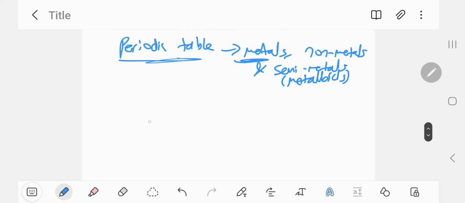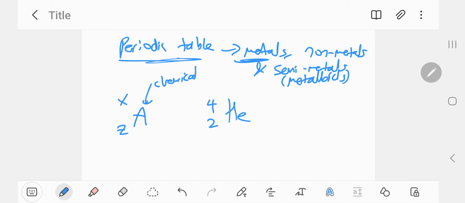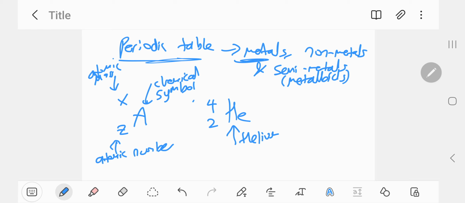So an element is typically written like this. I'm just going to use different symbols. So A, let's call that X, let's call that Z. Okay, so for example, helium is written like this on the periodic table. So A, that's the chemical symbol. So the chemical symbol for helium, this is helium, is He. X typically really depends on the periodic table, but X is the atomic mass. We'll talk about that in just a moment. Z is the atomic number. Okay, using this notation here.